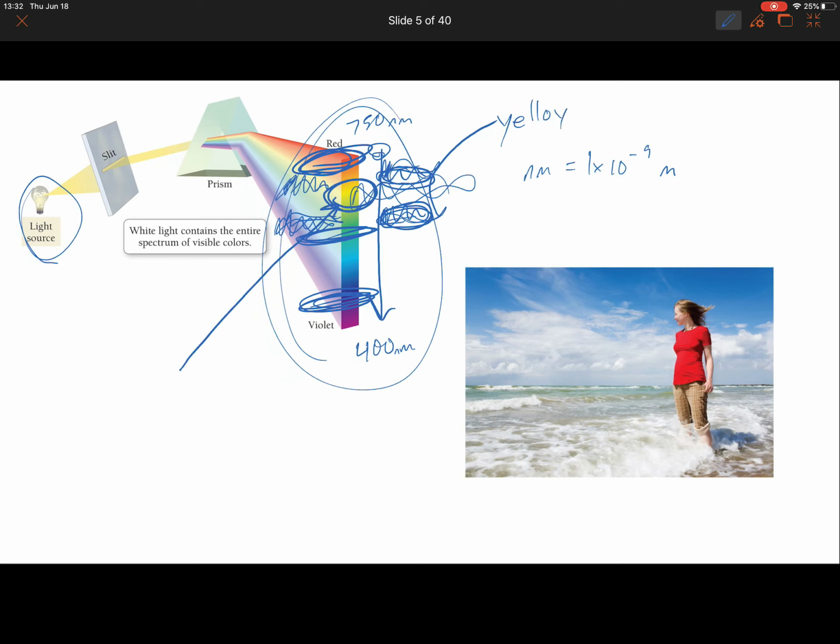I can't spell. Yellow. So now I want to trick you and show you yellow light, so all I have to do is give you a little bit of red and a little bit of green, the same way that real yellow light would have done to your eyes. And guess what? Your brain thinks it's seeing yellow.